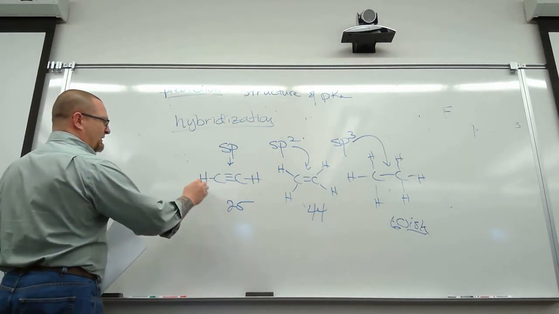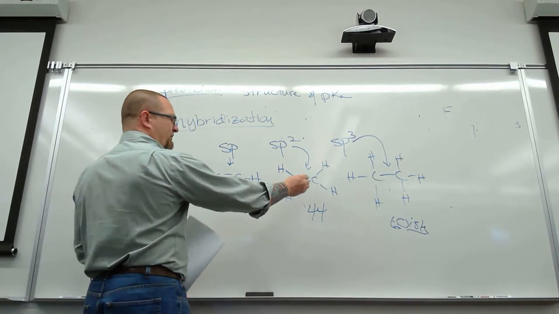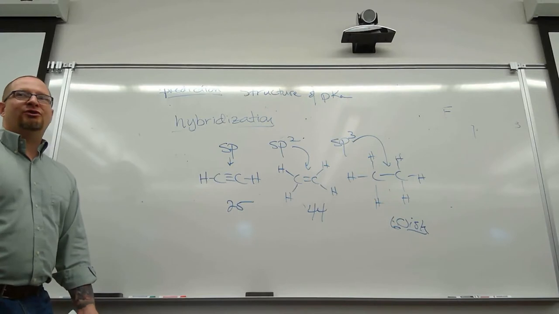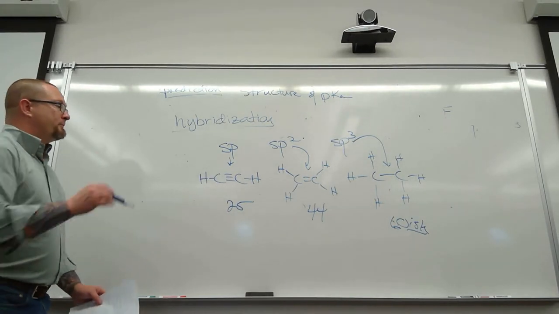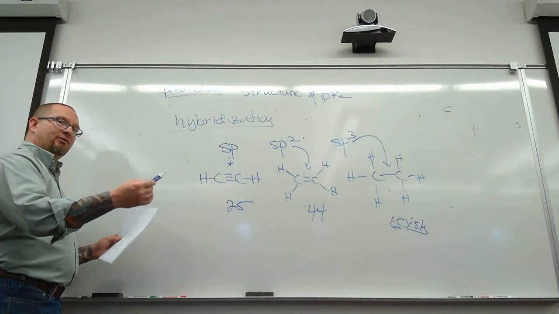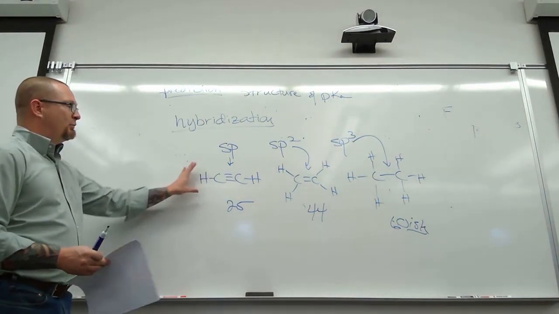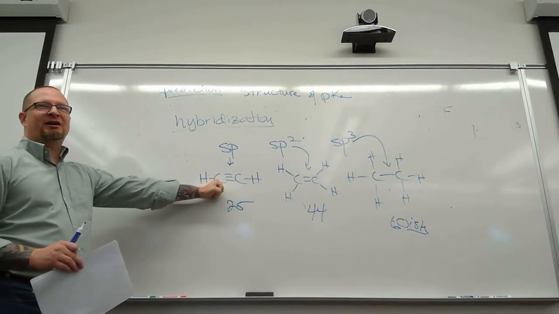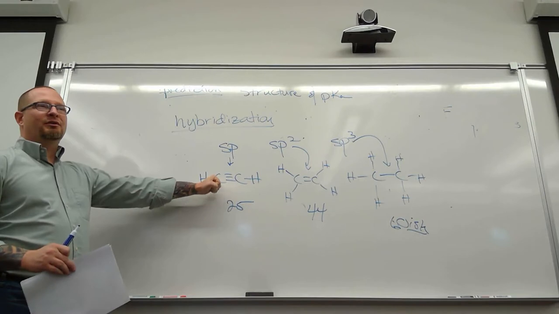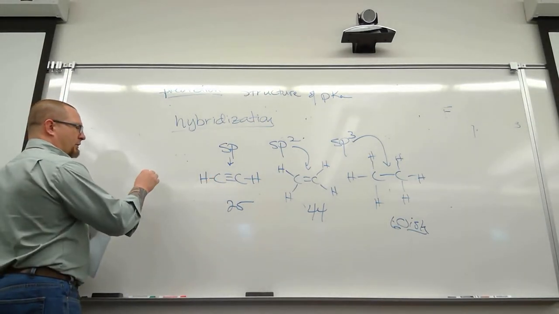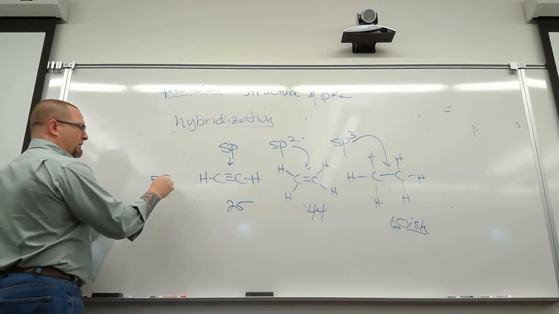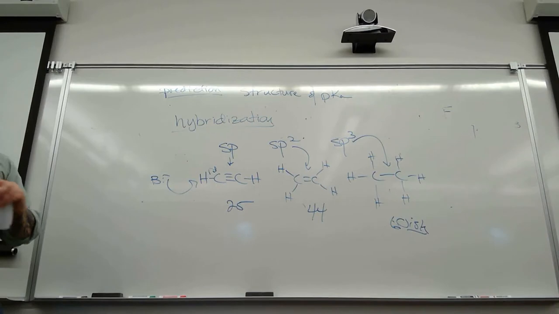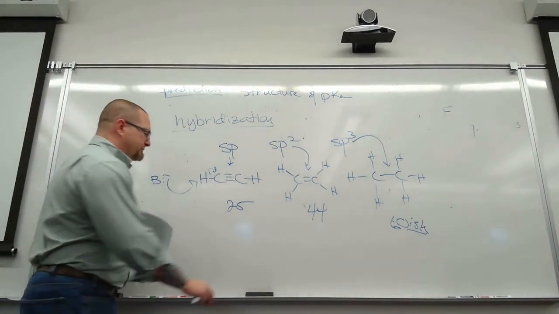So that means that this is relatively more acidic than this, which is relatively more acidic than this, but none of them are particularly willing to donate their protons. However, sometimes this kind of thing comes into play because you can come in and pull that off. We will see down the road in alkyne chapters examples of some base swooping in and taking a proton and putting a charge and a lone pair on one of those carbons. We will be seeing that.